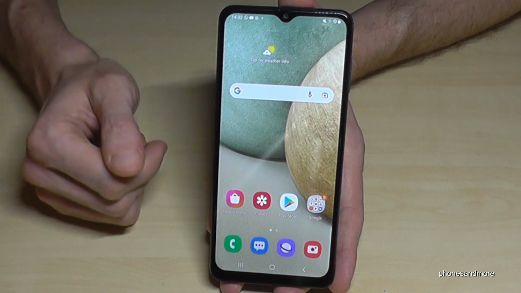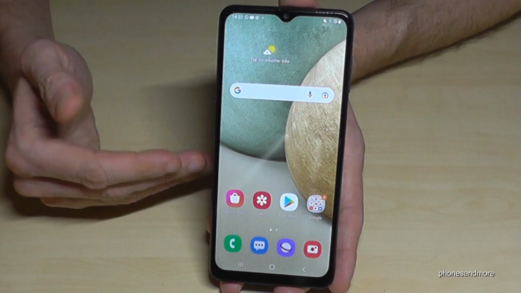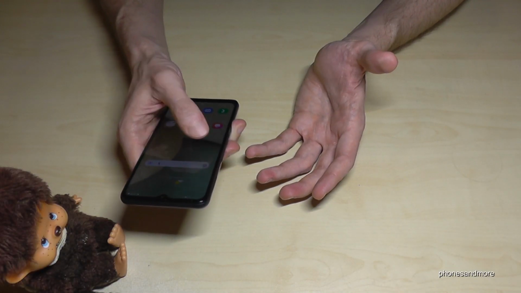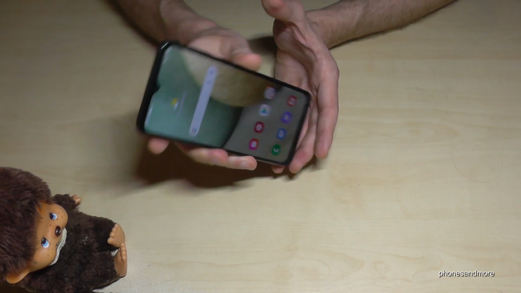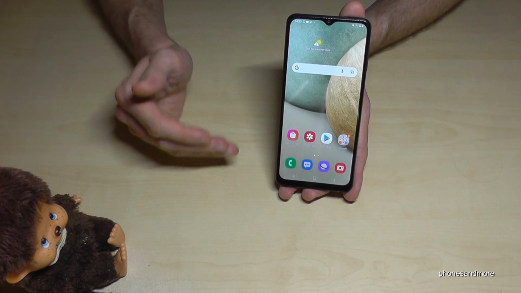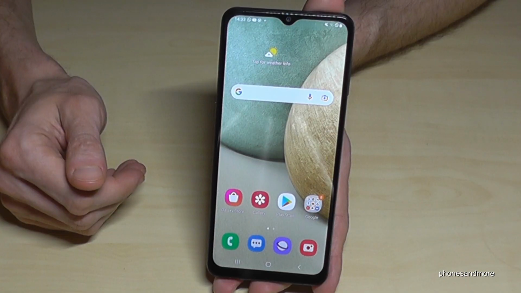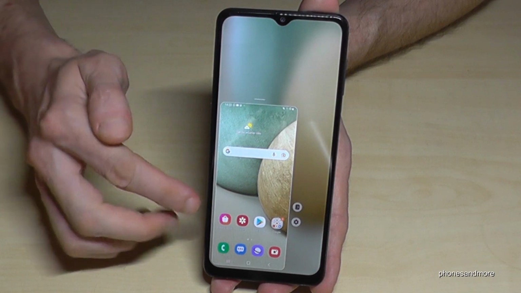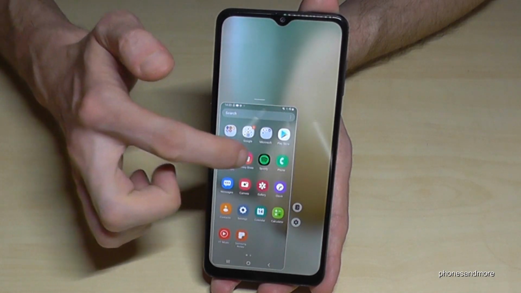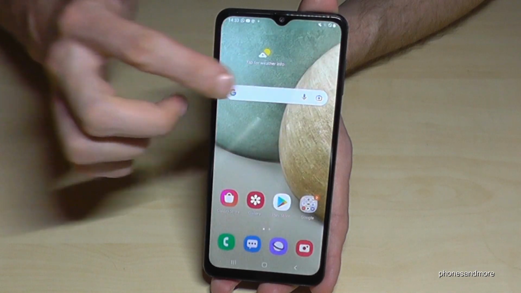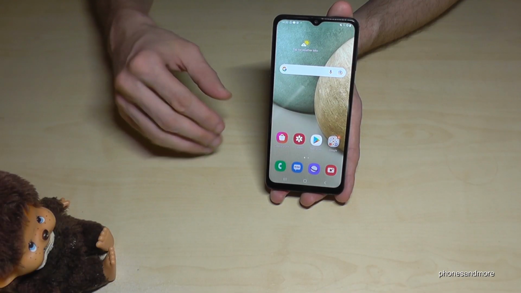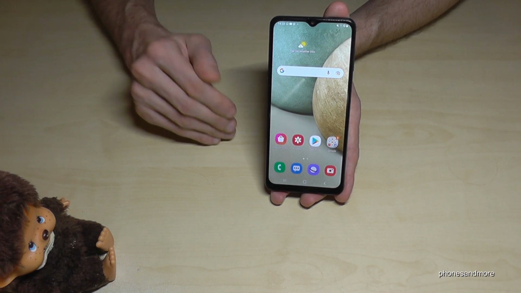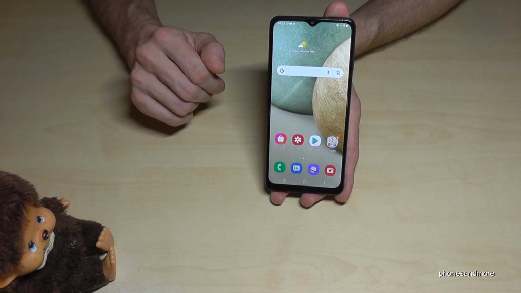The next feature I want to show you is the one-handed mode, because the screen of the phone is very large and I cannot really use it with one hand. There's a way to reduce the size of the screen a bit. For that, just swipe down the home button, and as you can see, the screen becomes small and I can now really work on the mini screen. But don't worry if it doesn't work for you right now, because you have to enable it first. In the default setting it's not enabled, and I want to show you now how it works.